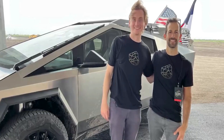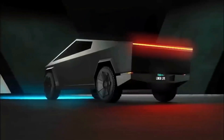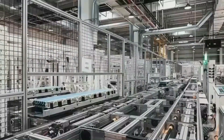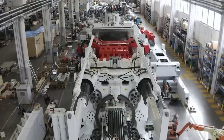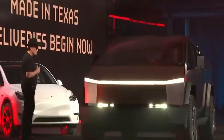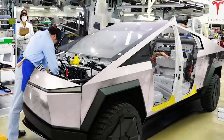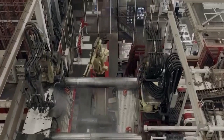This massive machine, courtesy of Idra, is a game-changer, revolutionizing the production process. Recently, more components from Idra, the renowned Italian manufacturer, have made their way to the Lone Star State. Packed inside those mysterious boxes were the key to unlocking a new era of production: die-casting machines. These extraordinary machines are the secret sauce behind creating high-quality, lightweight metal parts. Shipping records reveal that numerous crates filled with die-casting machinery were also dispatched to Gigafactory Texas — it's like a treasure trove of innovation.